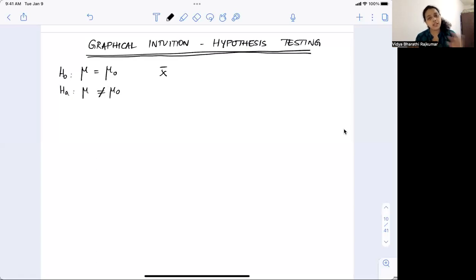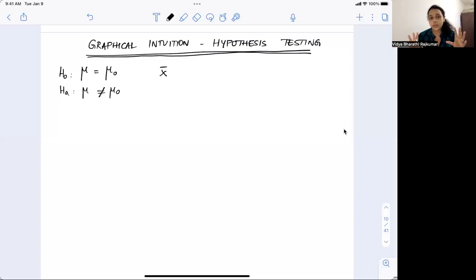Similarly, if you find the result to be otherwise, suppose in 19 out of 20 samples, you see that x bar is quite far away from mu naught. So a majority of your samples are telling you that from the sample, there's no information to conclude that the null is true. Therefore, we must reject it. In either case, just by virtue of having more samples, we're able to make a stronger statement about whether we are believing the null or rejecting the null.